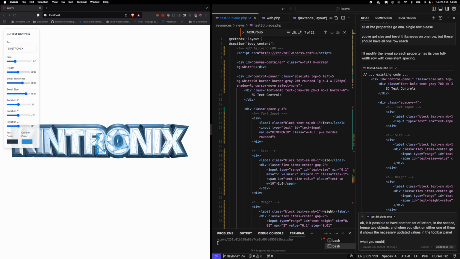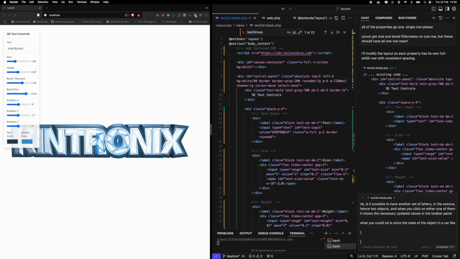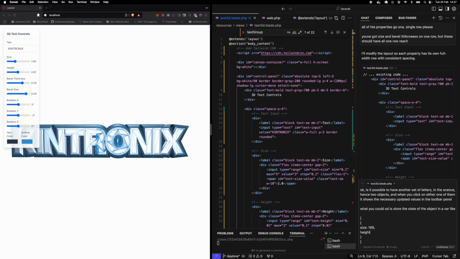What you could do is store the state of the object in a var, like size 100, height, second object here.